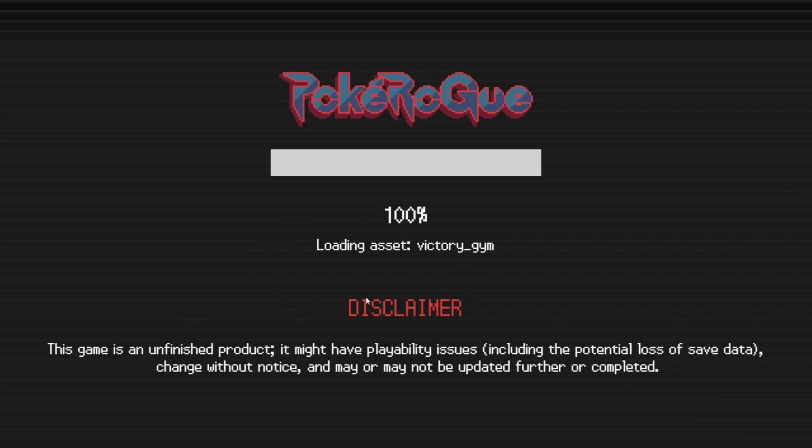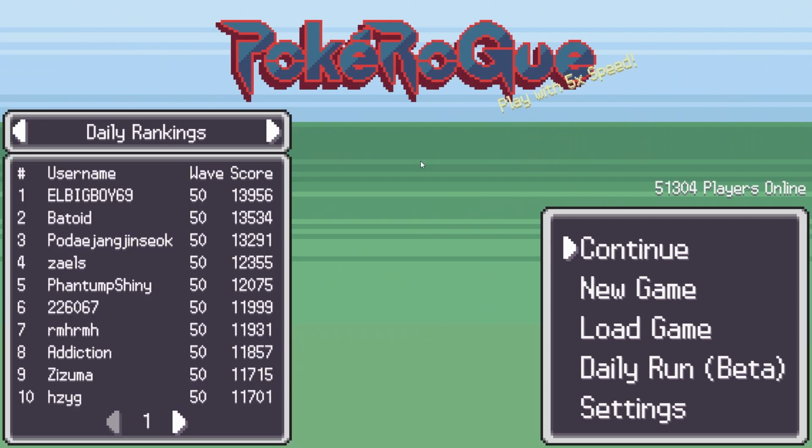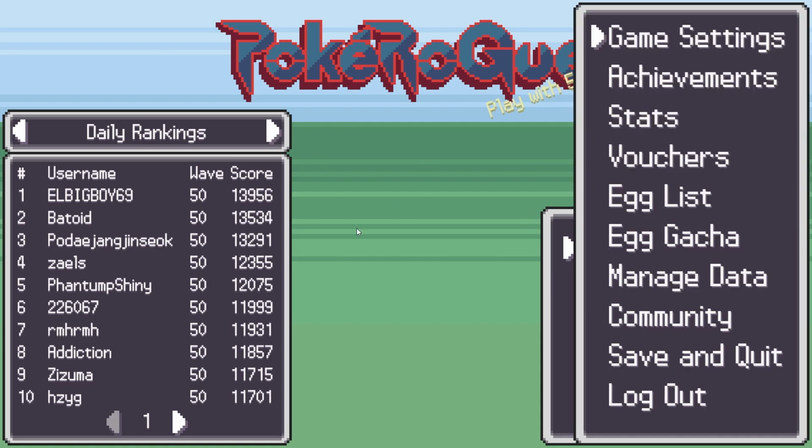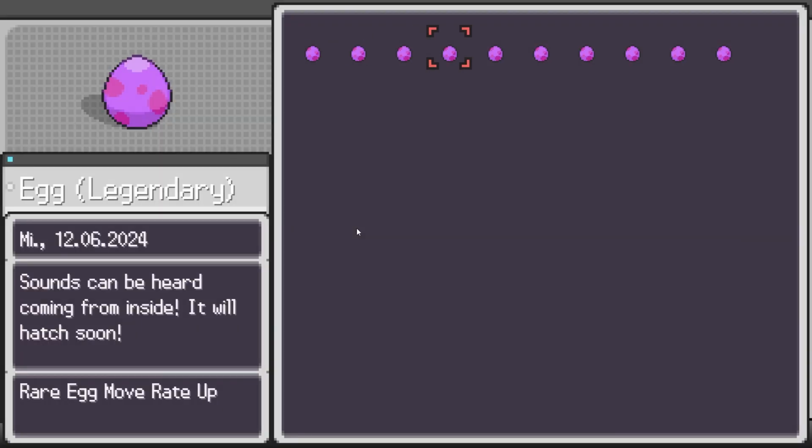Yeah, that's why I prefer the JavaScript version, because you can work with the same session like the game and you don't get problems like this, that the game says session invalid. But now we should have our 10 legendary X. And they are all generated randomly, so they won't all give the same Pokemon, but they are completely random, like if you would have pulled them from the gacha machine.